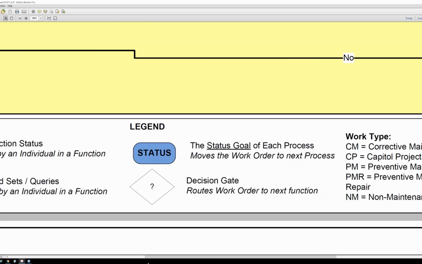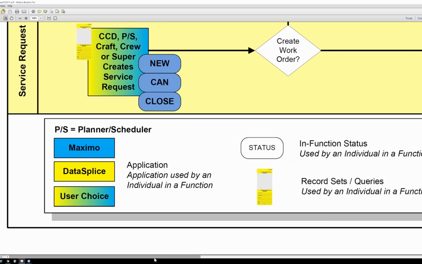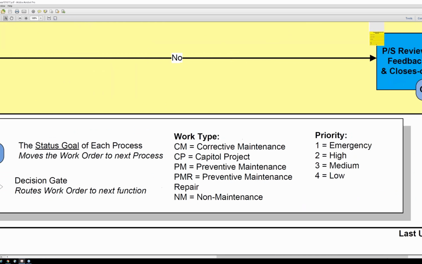A triangle is a decision gate. This utility for work type only has 5. CM, corrective maintenance, which would be an unexpected failure of an asset. CP for a capital project. PM for preventive maintenance. Something that many organizations may not see is a PMR.